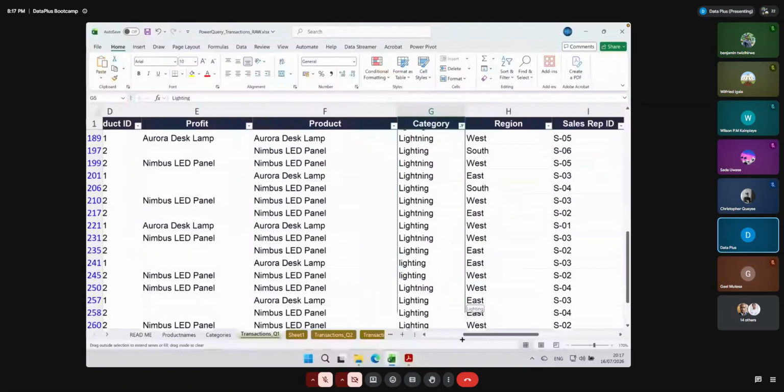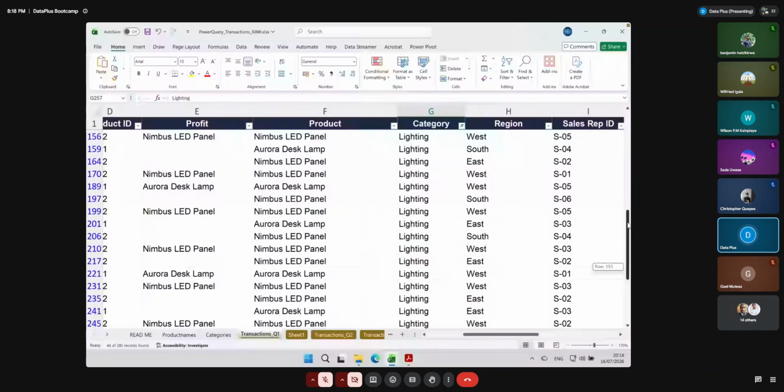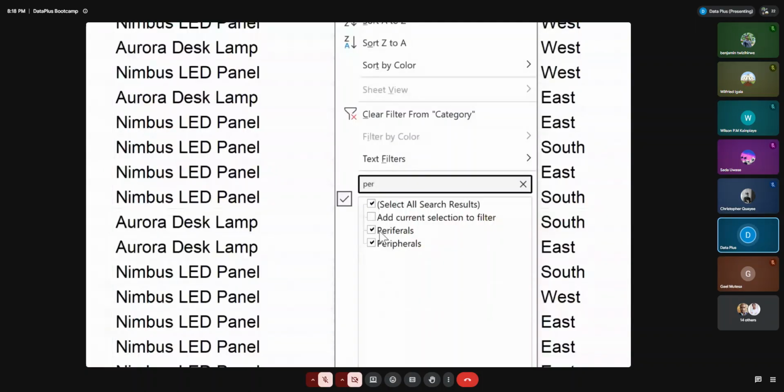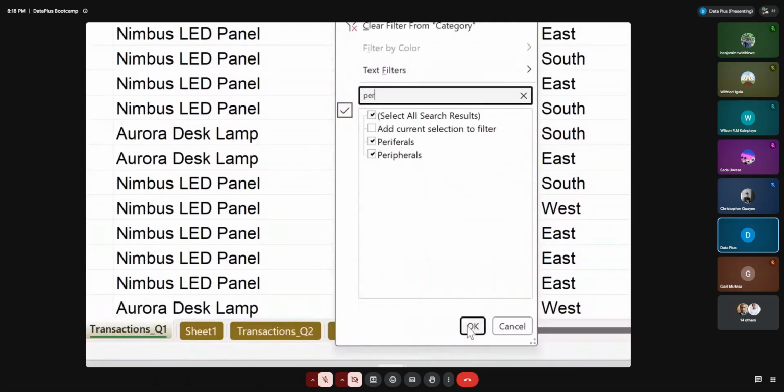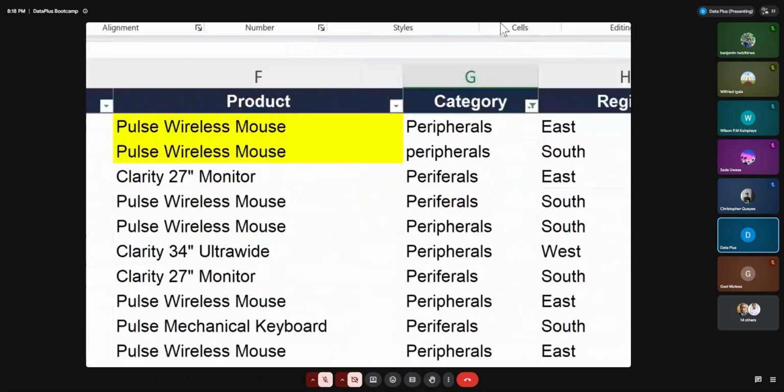Then I have this. And then peripherals, I just have to write "peripherals", "peri". Then I'll have data filtered for peripherals. I have to just click OK. And I know that the first one is the right one.